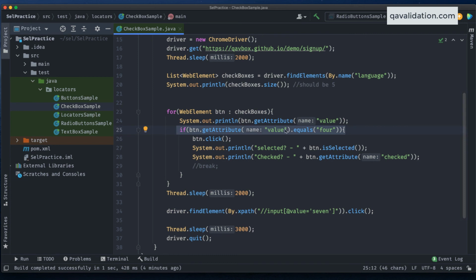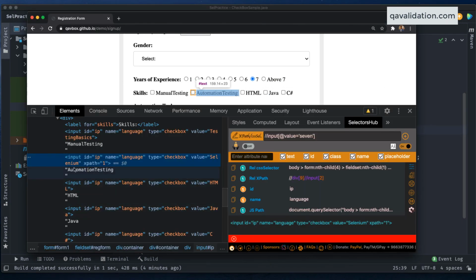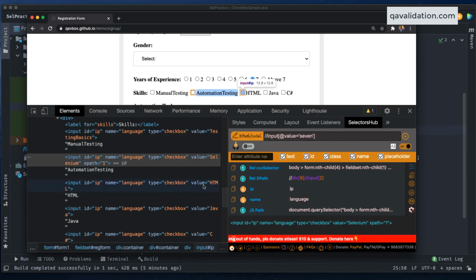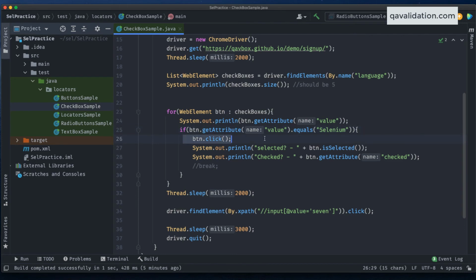For an instance, let's say for the first time I'm doing a checkbox, actually here I'm checking only one. So let's say if the value is matching with selenium, then you check, which means this will be automation testing. You can see the display is automation testing, but this particular option's value is selenium only. So if it is selenium, and selenium is capital, right? Yeah, then to check the checkbox also, button dot click only, and here you can use the same two methods which we have used.